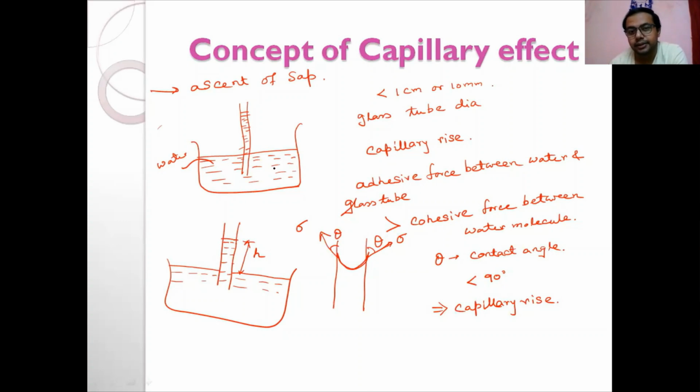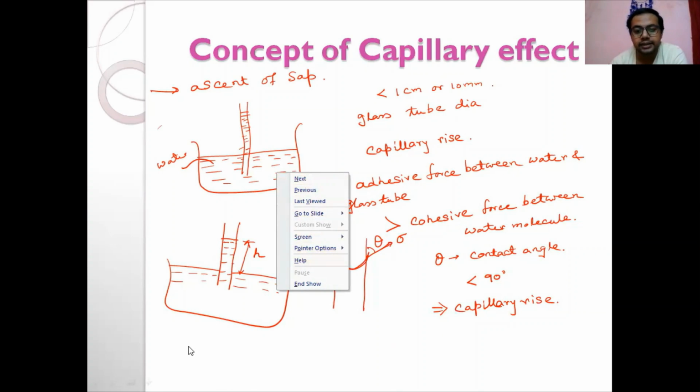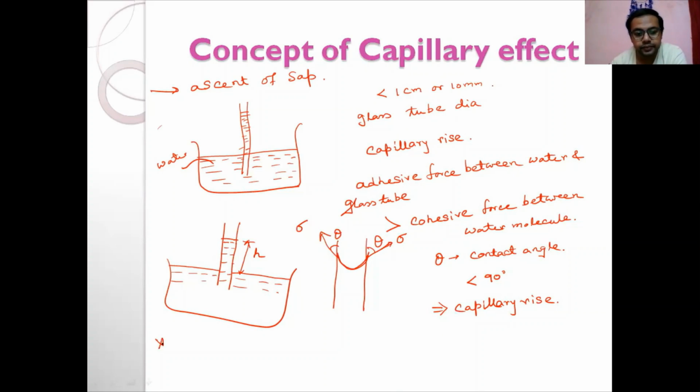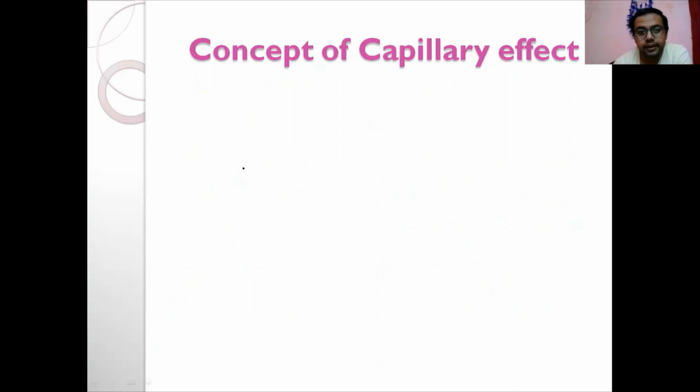So that is the concept here. This kind of capillary rise you can see in natural cases, like the xylem. We'll see the diameter case later, because during the calculation it will be easier to understand. Another concept we will see first is the capillary depression, then we'll go for the calculation.